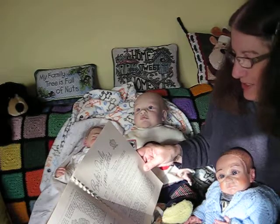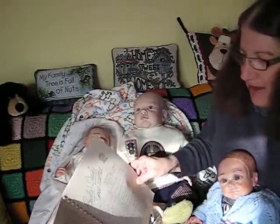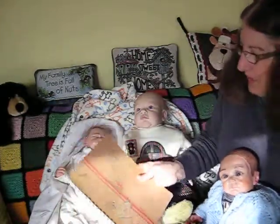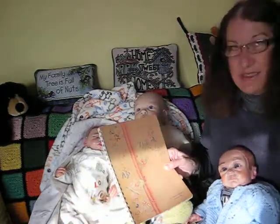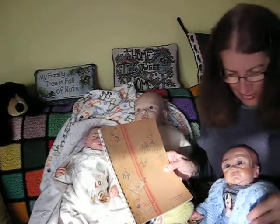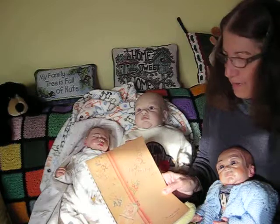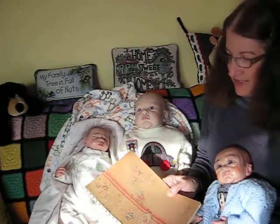That seems awfully early to put a baby to sleep, but that's how they used to do it back then. I think nowadays we have a lot more freedom as to how we care for our babies and everything. We don't have as many strict rules or things like that, which is maybe a good thing. Although sometimes I think we've gone the other way, where there aren't sometimes enough rules for children or how to parent and everything.